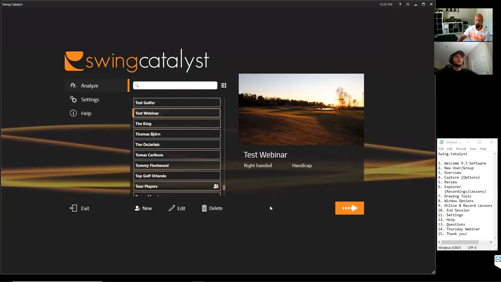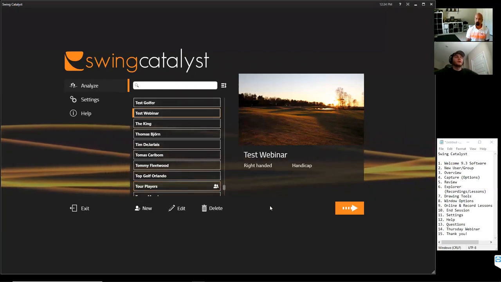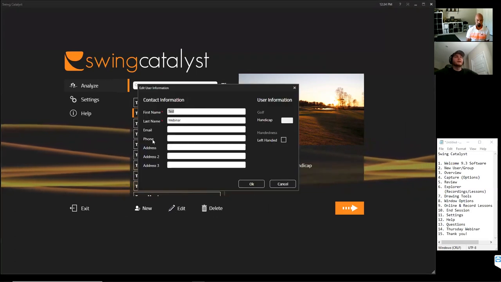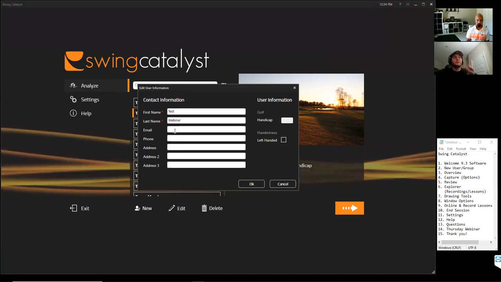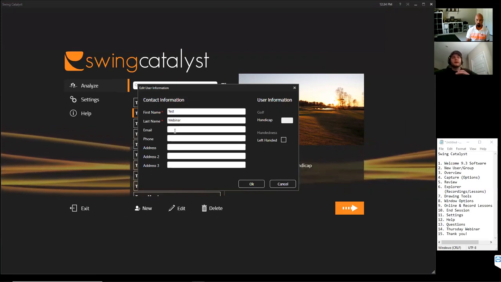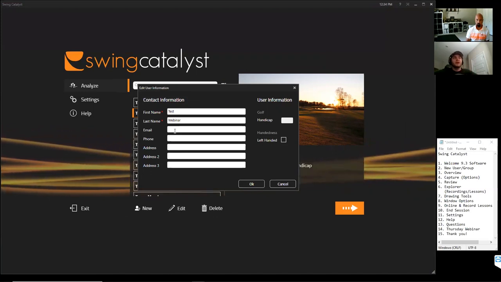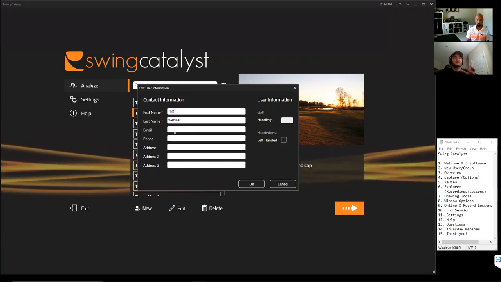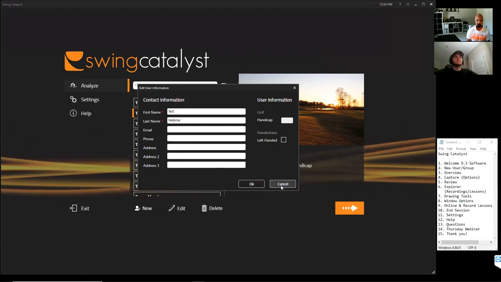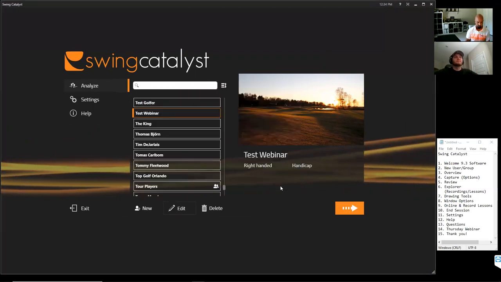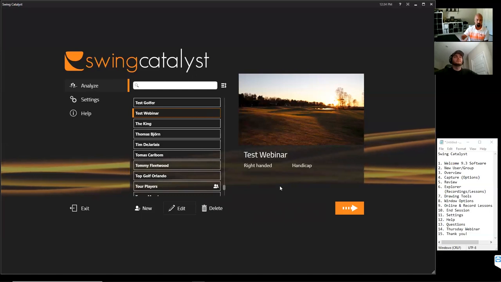Now again, I'll explain here shortly why you might want to do that. So we'll go another quick thing to add really quick, Tim, is if you plan on sending any lessons, it's good to get in the habit of typing in your student's email address. So whenever it comes time to actually send out that lesson, it'll automatically populate that email address for that student. Perfect. Yeah, because sometimes you're adding a person's last name, like mine, I spell it every single time. So since you're there getting their last name, you can also add that in there. It's a good point, Travis.